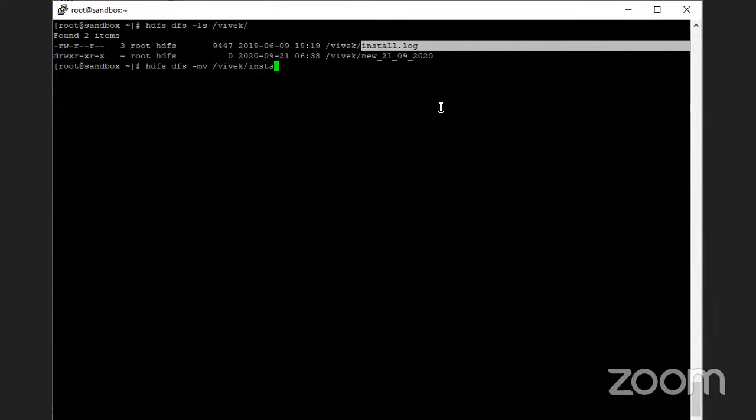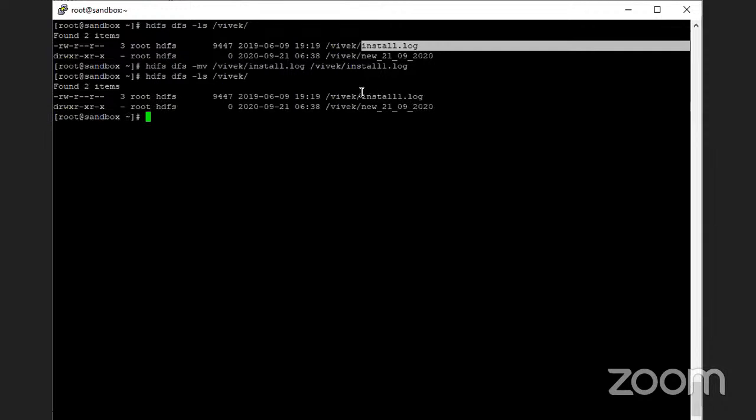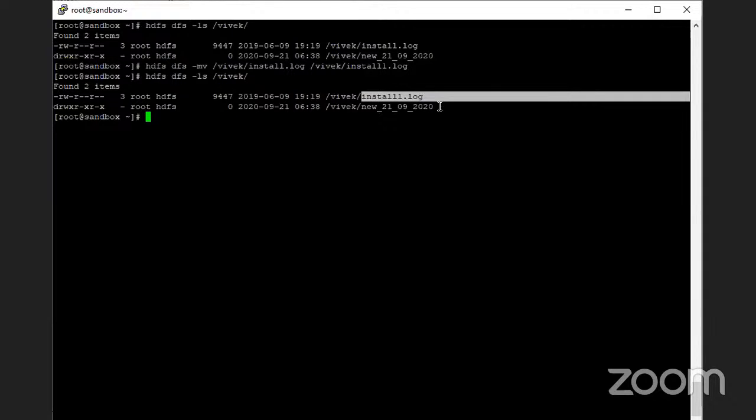So let me use this file name and then rename it to some other name. Let me rename it as install1.log. Now what happens is it gets renamed. Now you can see here it has been renamed. Earlier it was install, but now it has been renamed as install1.log. So this is how you can run this command.